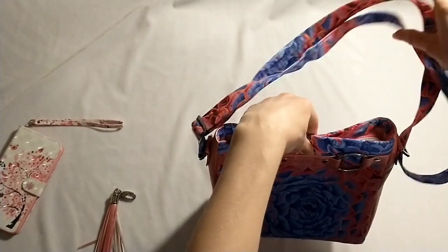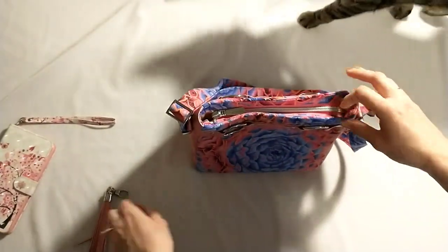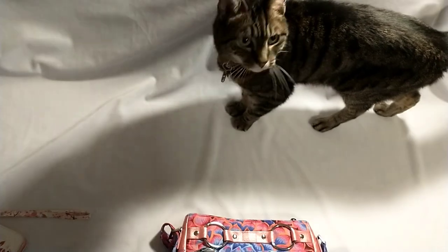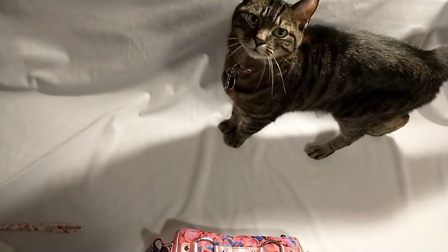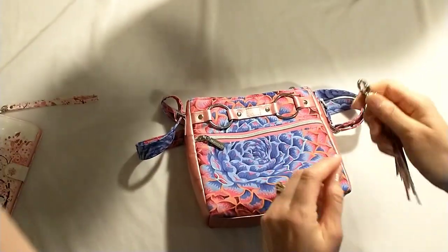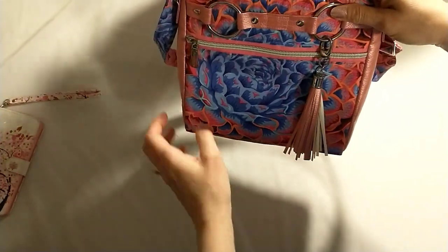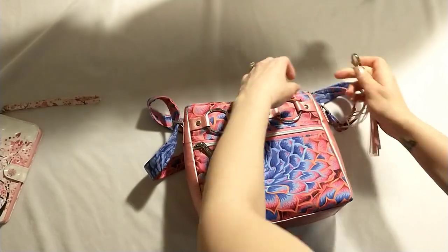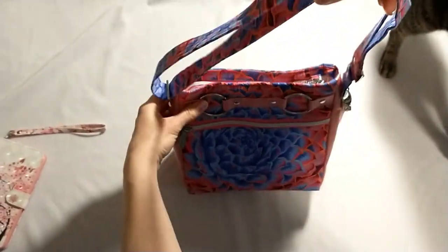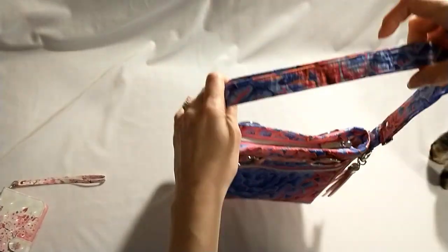The back of the bag — if you wanted to, you could repeat the front of the bag and add that same zipper pocket on the back and have an extra pocket if you'd like. There's also a tassel. My cat Buddy wants to say hello again — we're going to leave her because last time I took her off she made a big squawk and kept trying to come back.